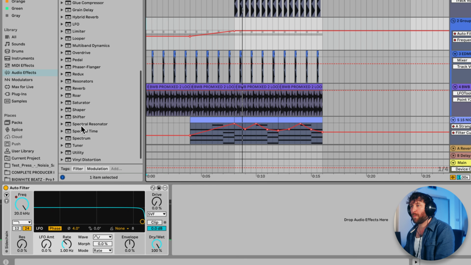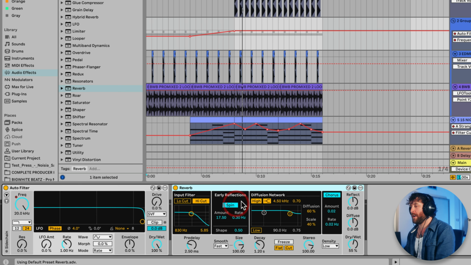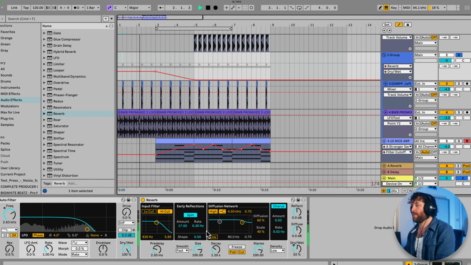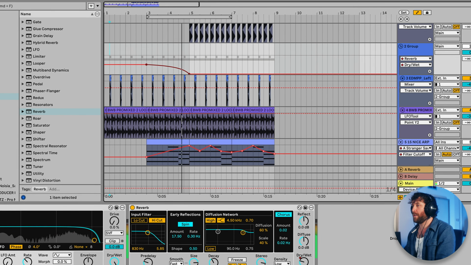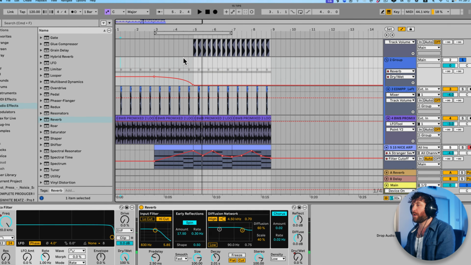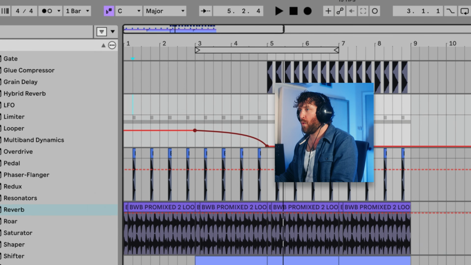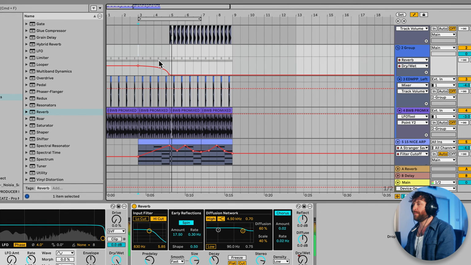And you know what we can do too? We can even put some reverb on it, like this, just by dragging reverb into the audio effects area right here, clicking on the dry wet and moving it a little bit. And that's gonna make this dashed red line appear, and then we can automate the dry wet. So maybe it sounds like it's far back in a room. See, with a reverb on it. And then it sounds like it's getting closer and closer. Nice. Another cool thing in Ableton is you can bend lines if you hold Option and click and drag. So that's cool. So use automation. It's great.